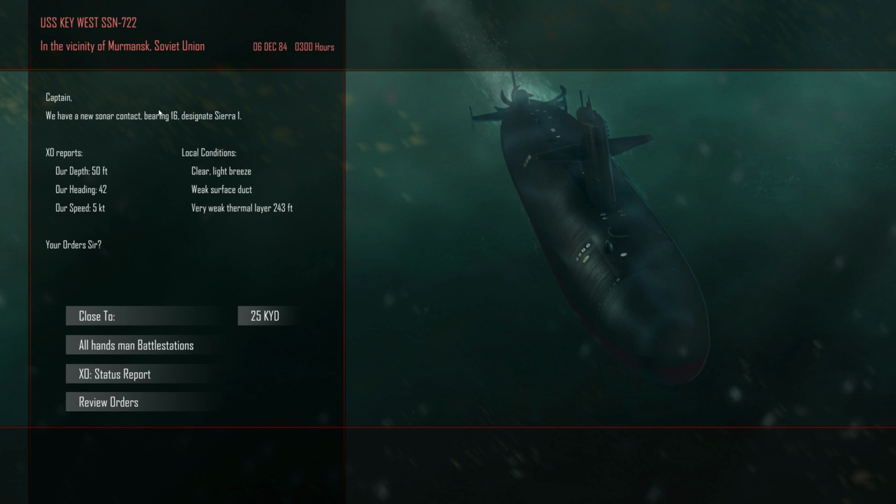have a new sonar contact bearing 16, designate 01. Our depth is 50 feet. Our heading is 42. So he's going to be off to our port, and our speed is 5 knots. So, we weren't even moving. We were just sitting there. Local conditions, clear light breeze, weak surface duck, very weak thermal air at 243 feet.